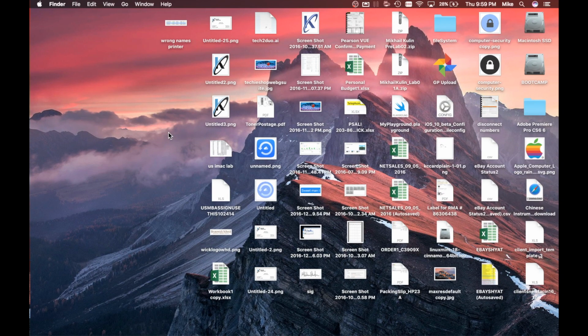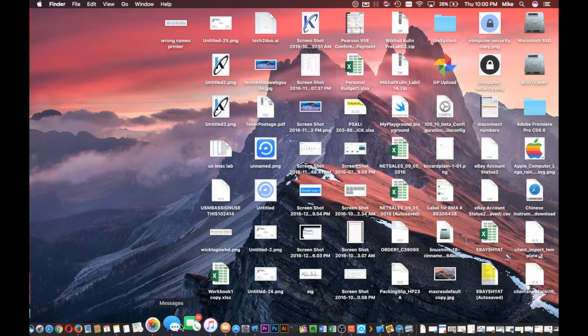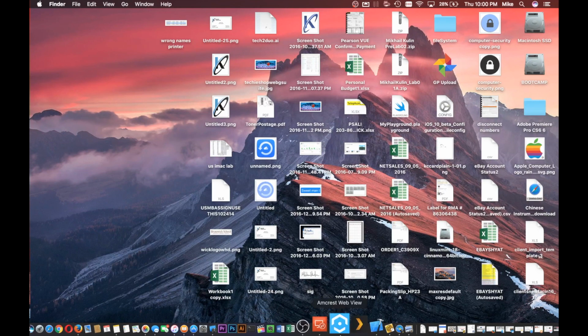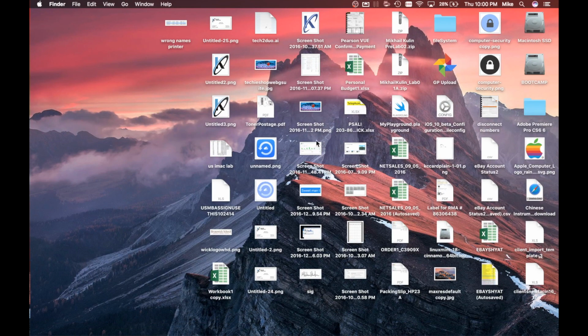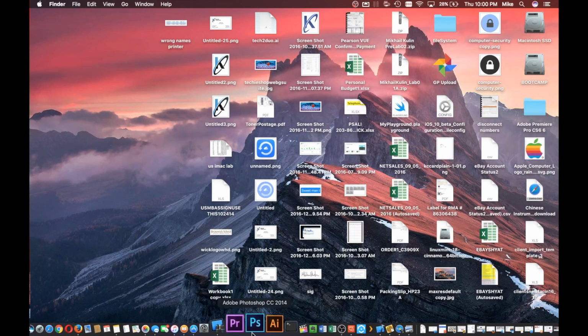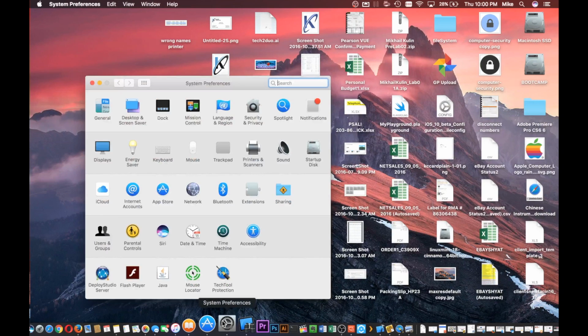First order of operation is going to be to disable the eye candy animations. These are animations such as the zoom feature on the dock, the scale effect that we have here, previews and icons. But instead of talking about them, let's just go straight through them and we'll disable them together, and we'll discuss things that we can make better. So let's start off by going into System Preferences.